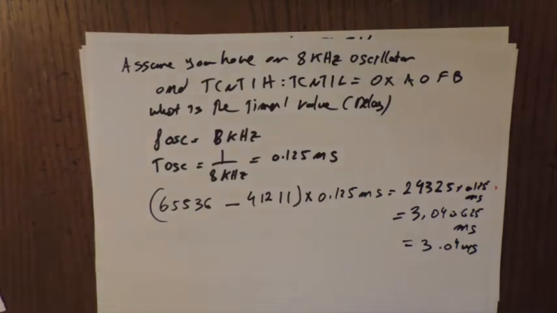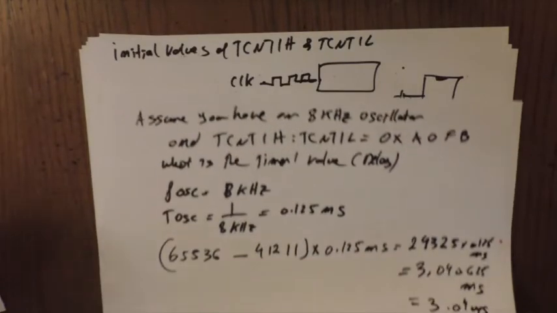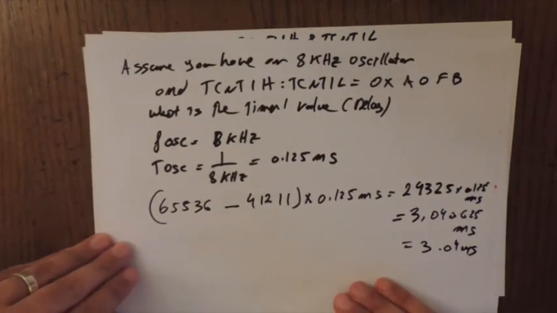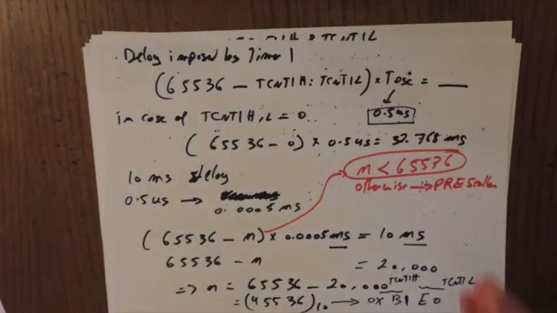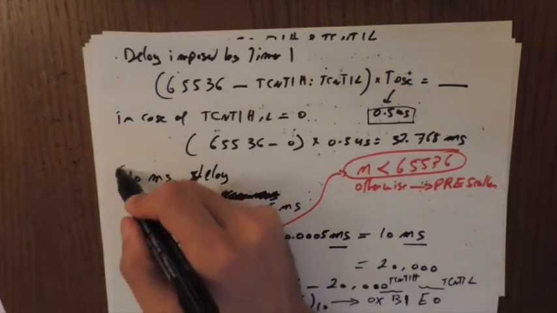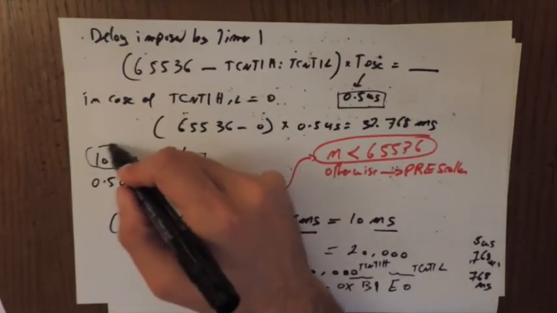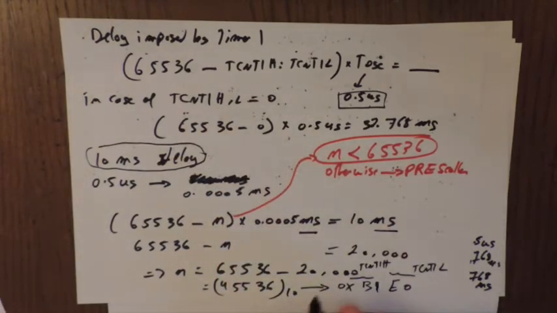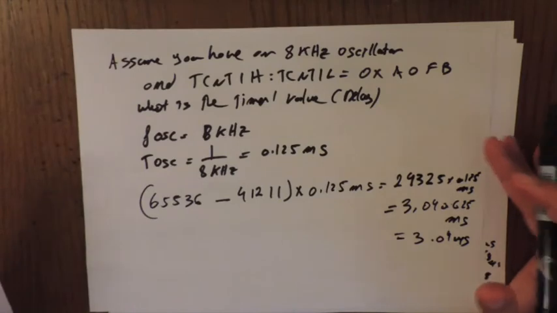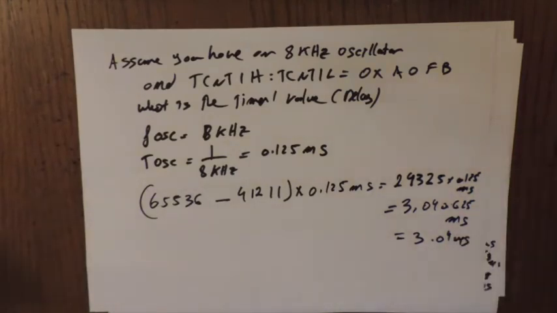So these are the two ways we can find the value of the time delay. We can start with the time delay, as I said here, like we want a 10 millisecond delay, and find how much is timer counter 1 high and low. Or we can say, okay, I have this value, what is the amount of time needed with this value to have.